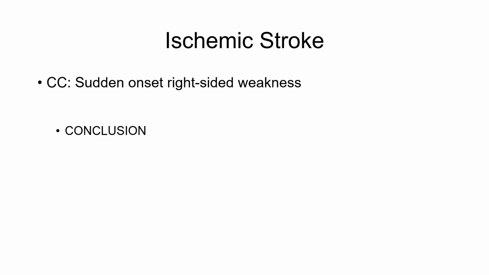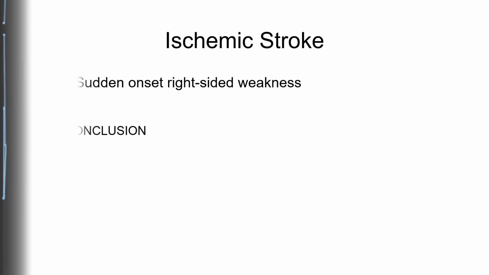The patient was started on DVT prophylaxis. As the patient is hemiparetic, they're going to be at an increased risk of developing thrombosis. And then we would want to monitor the patient for any further neurological decline, meaning hemorrhagic conversion or possible additional stroke. The patient was discharged to inpatient rehab and then discharged home for outpatient physical therapy, as well as follow-up with neurology and a primary care physician.